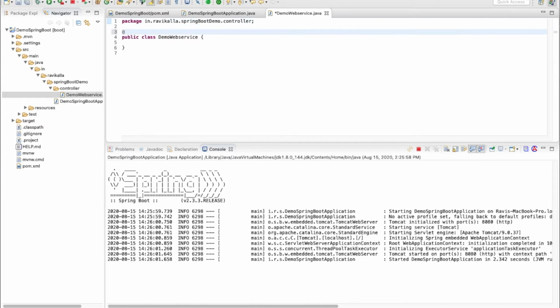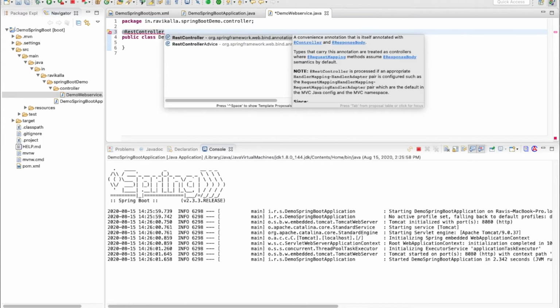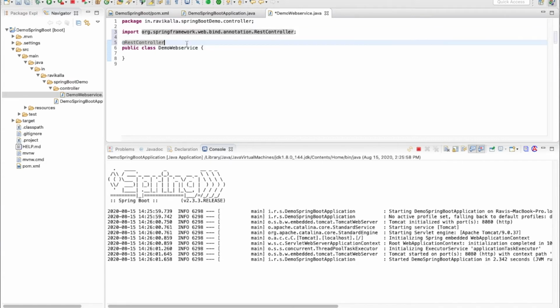We will make it a REST controller. And we'll create a request mapping to it.